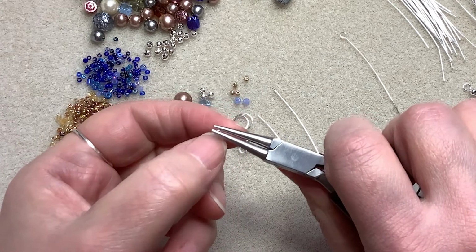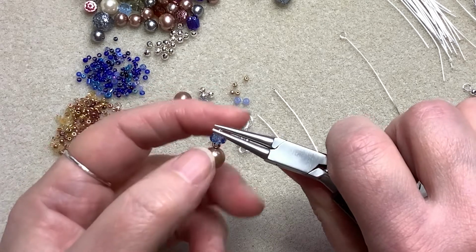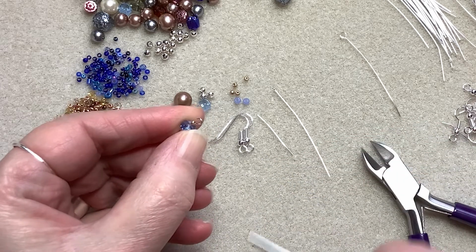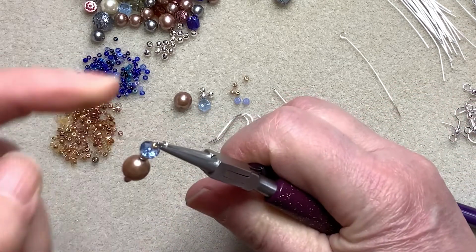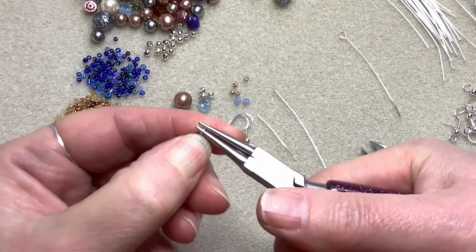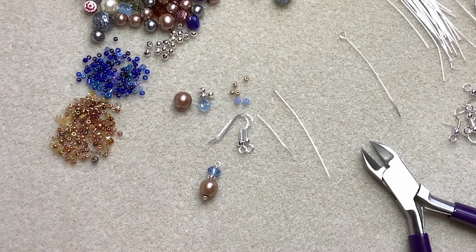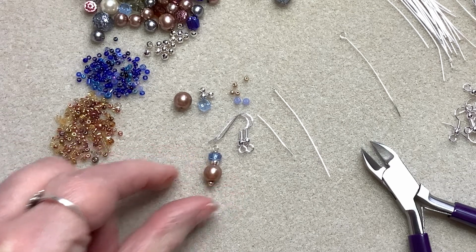So I'm going to hold it firm. I've got the pliers closest to me, the beads furthest away, and I'm going to roll away from myself with my wrist. I'm going to stop, have a look at how far I've got, not quite there yet. So come back and grip further back on the loop and continue rolling. And that will bring it all the way around to make a round loop on top of my bead selection.